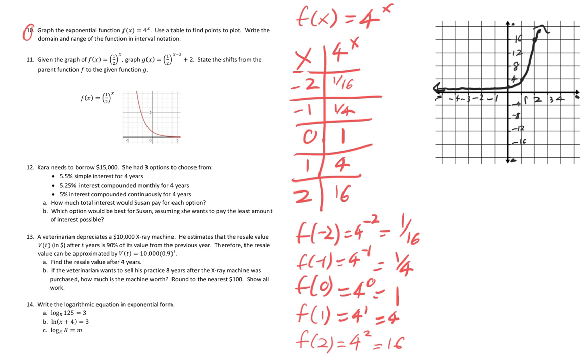And now to write our domain and range of this function. So our domain comes from negative infinity. That's going to go on forever in the infinity direction, right? And then our range is going to be, we're going to start at 0 because our function can never be smaller than 0, but it never actually reaches 0 either, so we can't include it. And we're going on forever in our y direction to infinity.